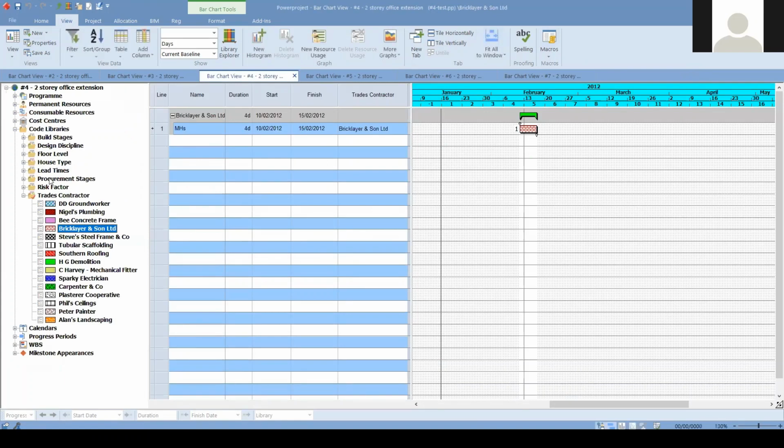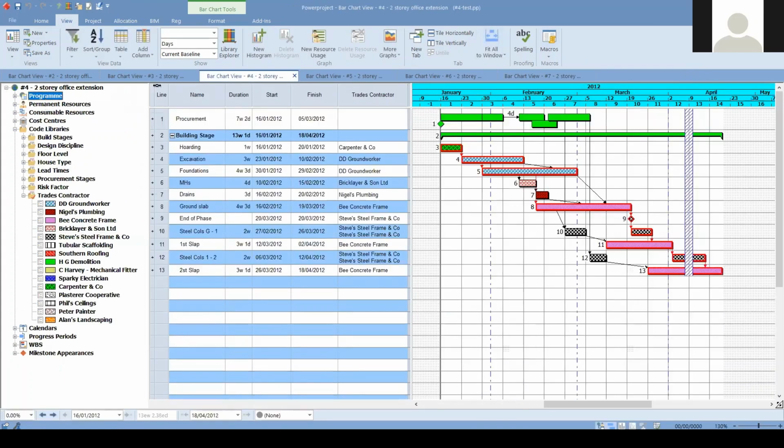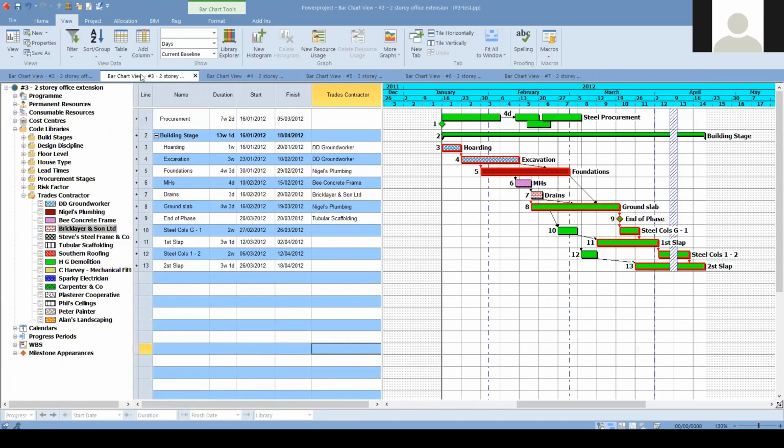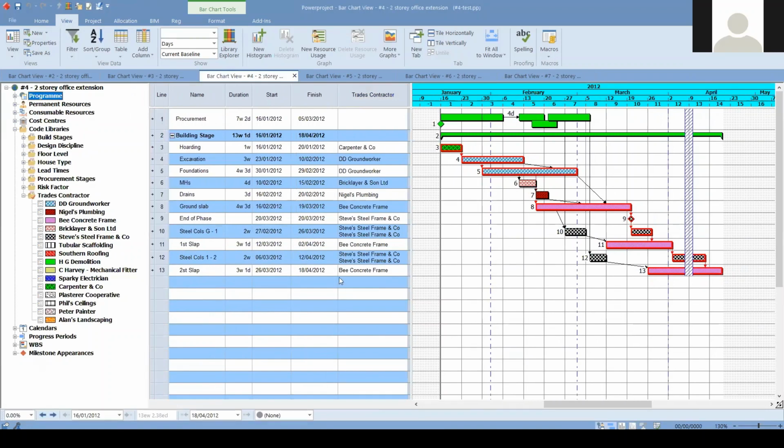So let's move on to the program. Okay, so these tabs are actually different displays of the same project. It can be like the layouts of P6, so you can have many different layouts on a singular project, and you can navigate between those layouts. So after the activity code assignment, you can filter out these codes.